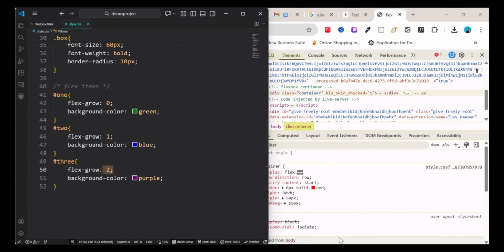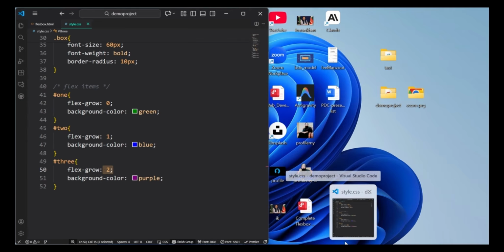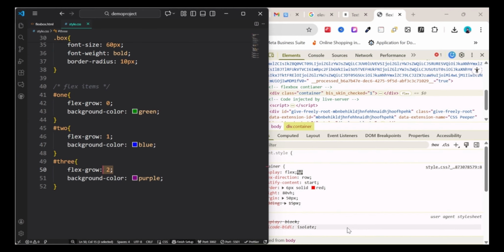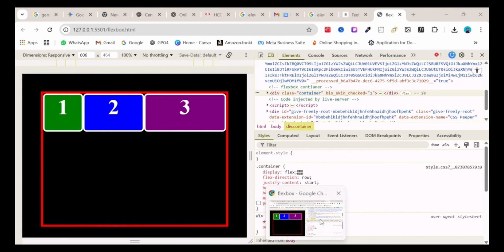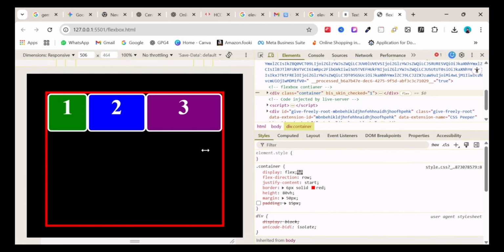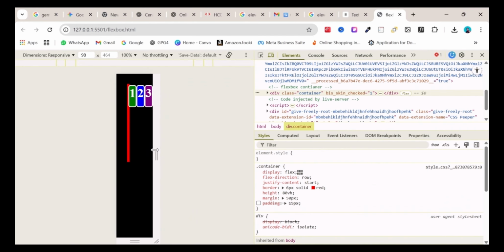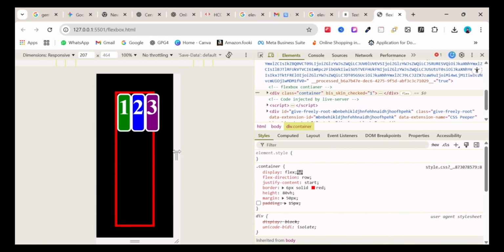Just click on inspect, and from here you can decrease or increase the size.